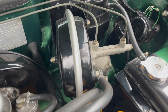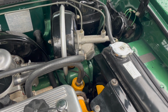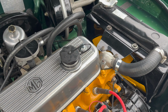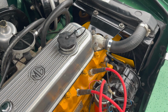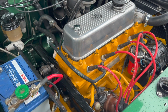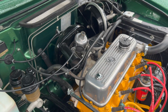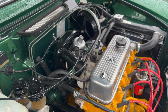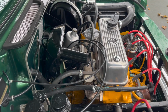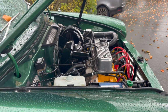Now, in fact, journalists testing this car pre-launch were invited to come to the Highlands, because what they wanted to do was show the car off against impressive landscape, but also to demonstrate that ride comfort. Because when it was up against competitors in the market, things like the Zephyr, the Velux, it did really well, because although it might have had problems in the beginning, the handling, steering and grace with which it took the roads, which were quite rocky in some of those overseas markets it was selling into, made it a really worthy competitor, and one which offered a better driving and riding experience than many cars within its class.